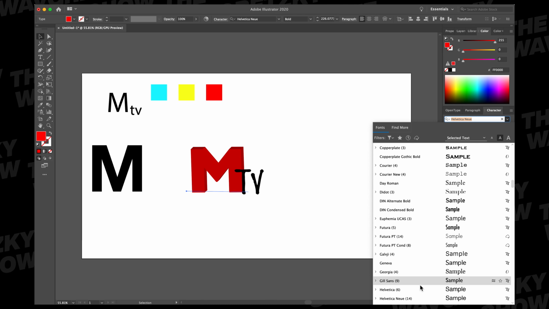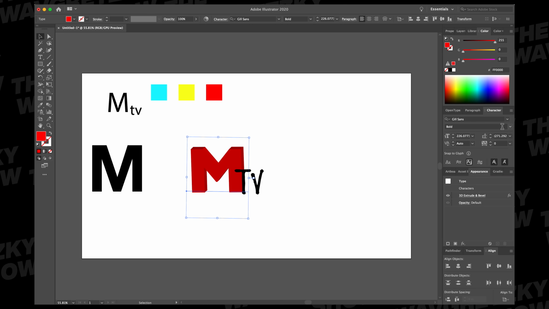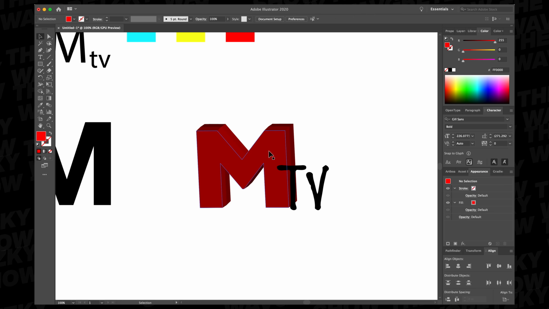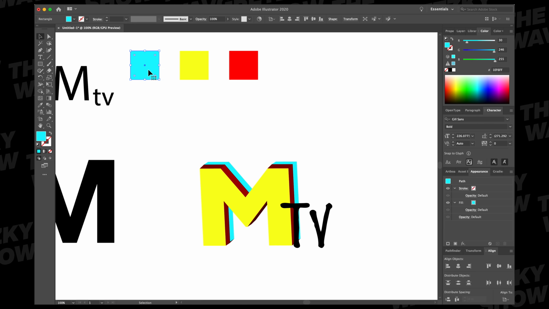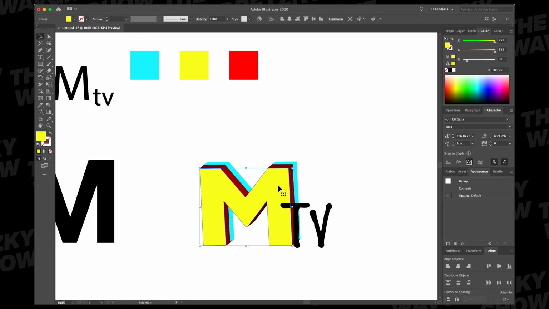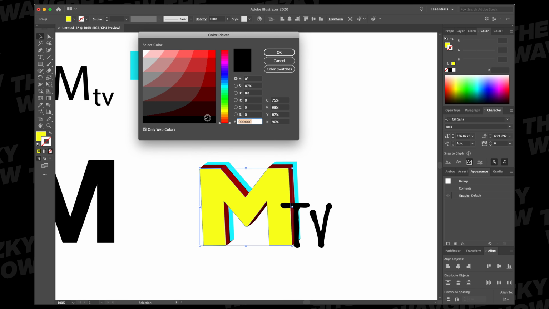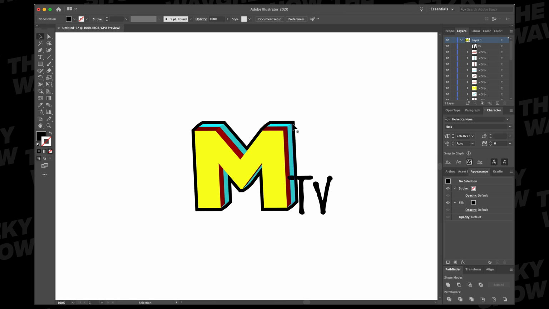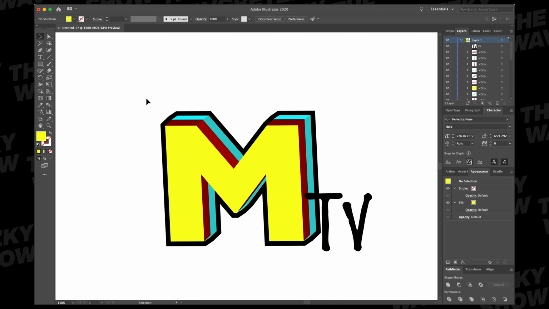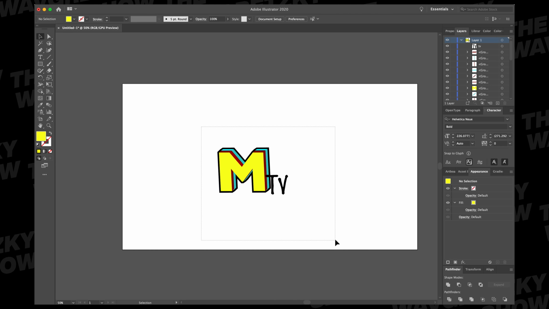Ooh, okay, we're close. I'm going to expand this, and now I have a couple solid colors here I can work with. Is it yellow though? Okay, maybe I have some type of black outline. Feel like we're getting somewhere. I feel like we're probably not too far off. You guys are probably gonna laugh at me, but this is so bad. It's definitely not the M, but okay. I'm gonna leave it right there, and I'm gonna put this one to the side.